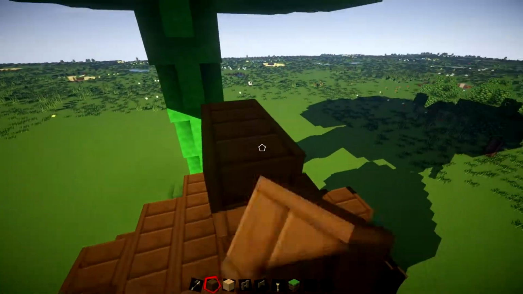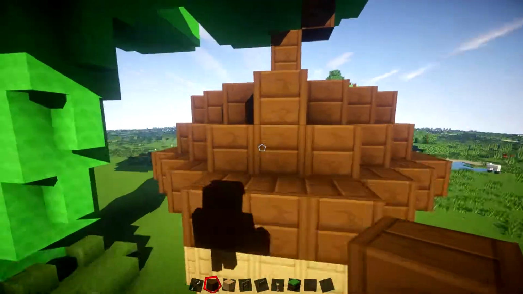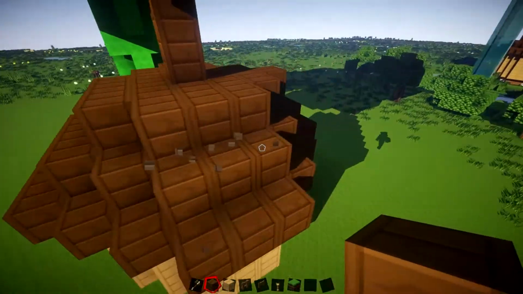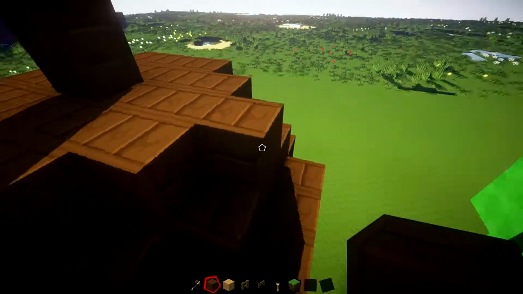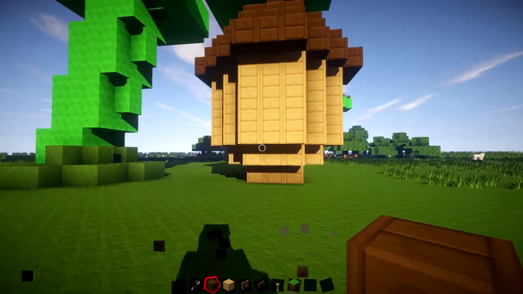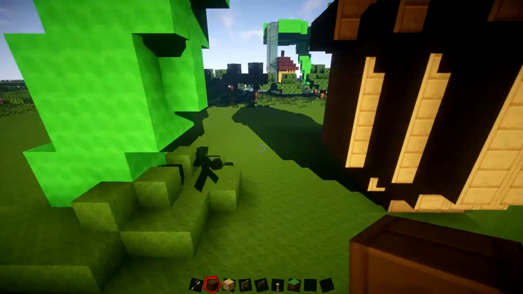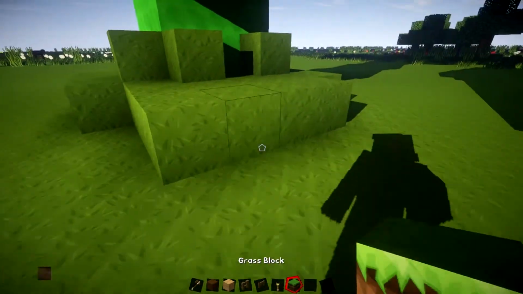So we put this one upwards, slant it a bit, break this one. Maybe we don't need this. This looks ugly. Let's break this one. There! We have our acorn. Looks amazing, right? It's a bit towards the right a bit, but it's alright. We can always extend this area.